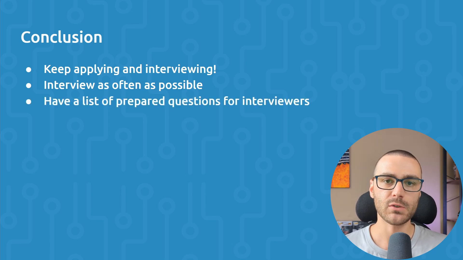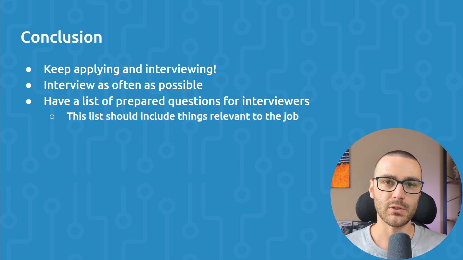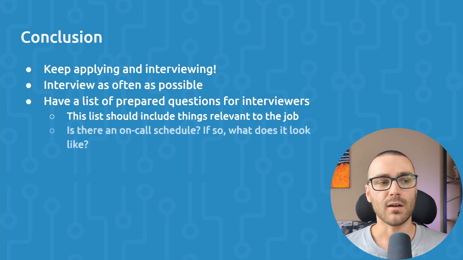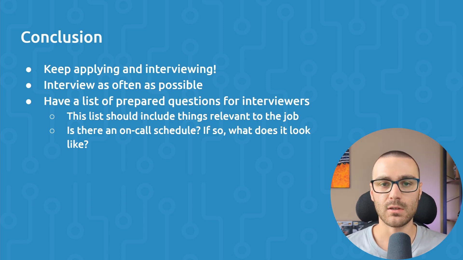And lastly, make sure that you have a list of questions that you want to ask the interviewer because if you're seriously considering a move into a new job, think about all of the things that are important to you in a job. Maybe things that you have in your current job that you aren't guaranteed in a new job. And some of the things that I typically look for in a DevOps engineering role and comes up quite a bit are on-call scheduling. So is there an on-call schedule? And if so, what kind of a schedule is it? Because it could be a 24-7 schedule or it could be something that's not as demanding where it's only during business hours, but it could have weekends. So you want to make sure that you ask all of the questions and reveal any aspects of the job that might make you hesitant to take the job if you were given an offer.